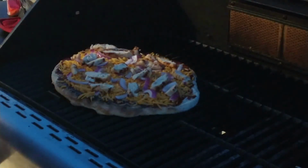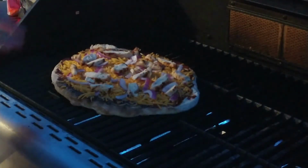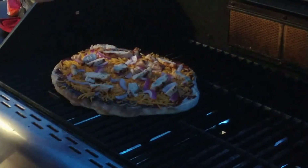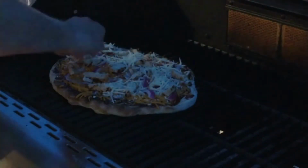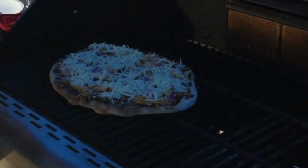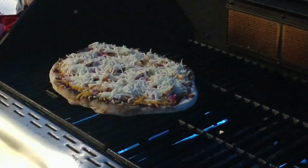Okay, so now we're going to turn it back on, but we're going to put it on low. The reason we're going to cook it on low is because the onions need a little time to cook. And if you put this on medium or high, the bottom's going to burn before the onions are done cooking. So I'll cook it low and slow, cover it, and we'll check back on it. Okay, so my husband's pizza's on the grill, low and slow.